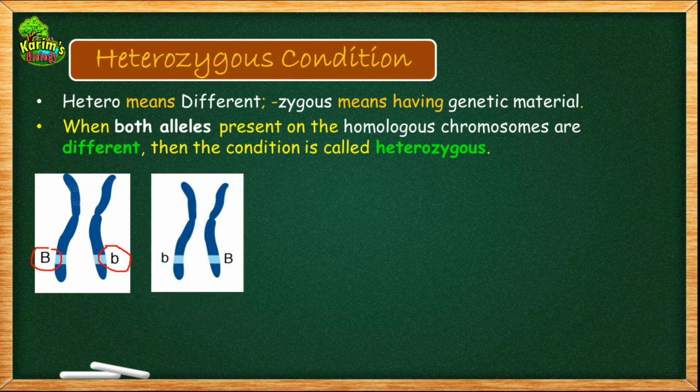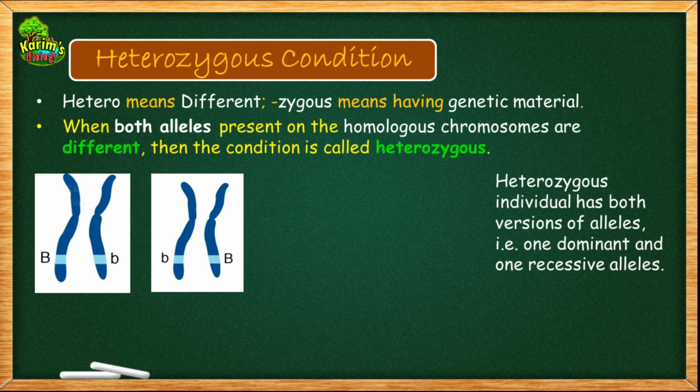Okay, and the same pair of chromosomes I am showing again, but there is a slight difference over here which you can observe. Look at that first pair. In the first pair, the first chromosome contains the dominant version of the allele, whereas in the second pair of chromosomes, the first chromosome contains the recessive one. Here the second chromosome contains the recessive allele, whereas the second chromosome in this case contains the dominant allele. I hope that you understand the difference between these two. So let us move on.